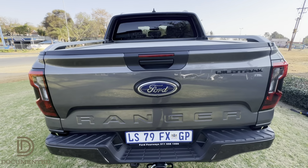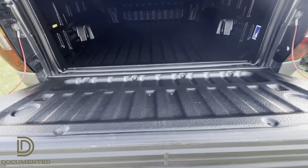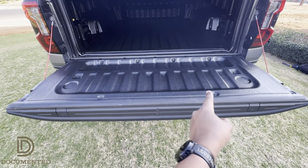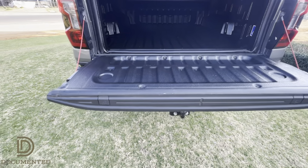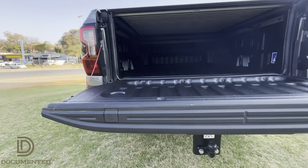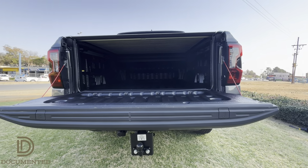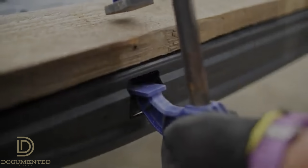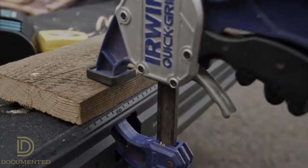Now, depending on the spec and to an extent the country at which it's being sold, the Ford Ranger does come with a ruler on certain specs. Not this one though, but certain other Ford Rangers will come with a ruler for those handy jobs that you may need to do. The Ranger Wildtrak also features these 2 points on the left and on the right. These are basically points where you can mount a heavy duty clamp, this side and this side as well. Now this is for your jobs like sawing, hammering, all that stuff basically. And at this point, if you don't have an idea of what I'm talking about, this is what I mean. This is what these points are used for.